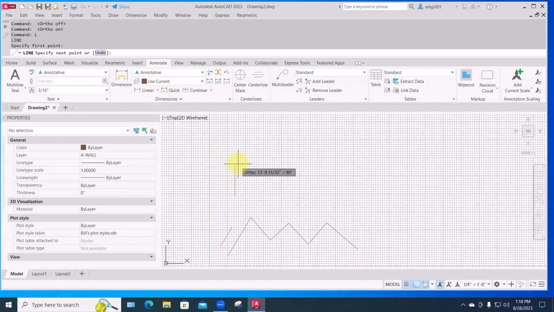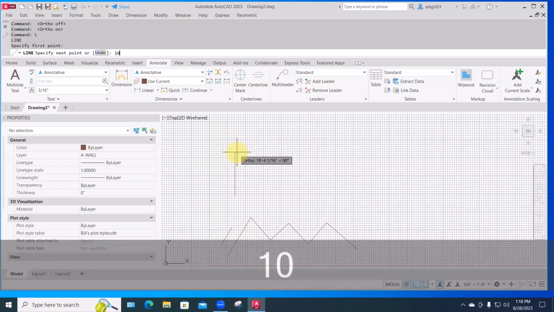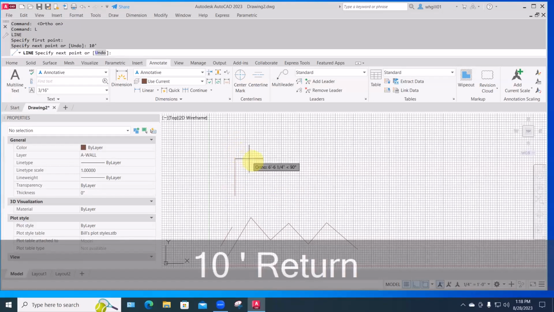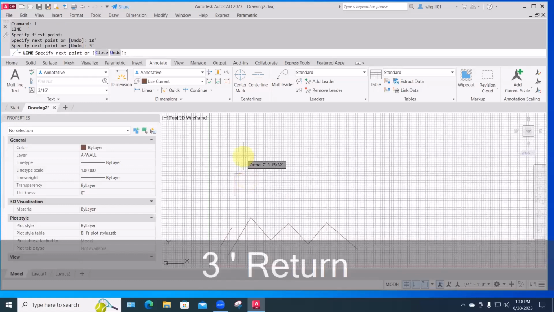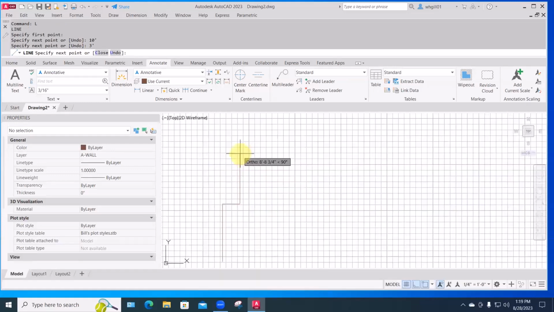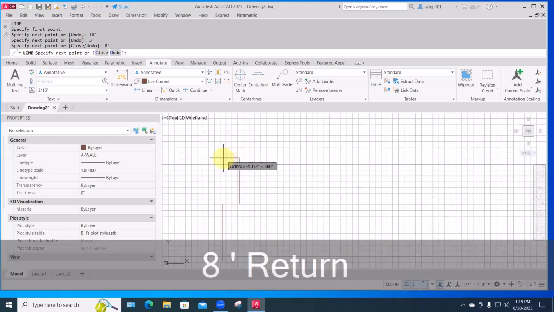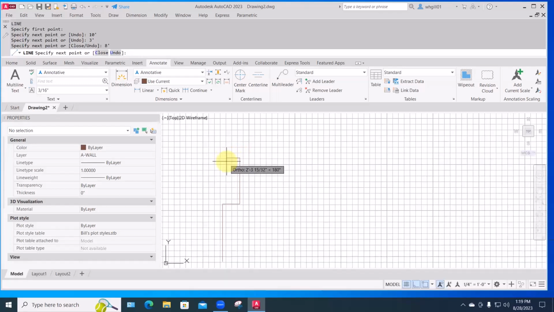So I just get it generally vertical, type 10 feet, go generally horizontal, go 3 feet, go generally vertical again, and go 8 feet. You can see I can work my way right around the perimeter of a building, a room, if I just measured all those pieces, almost without taking eye off the screen or hand off the mouse. There are other ways of doing this, but if everything you need to measure is horizontal and vertical, this is by far the easiest.